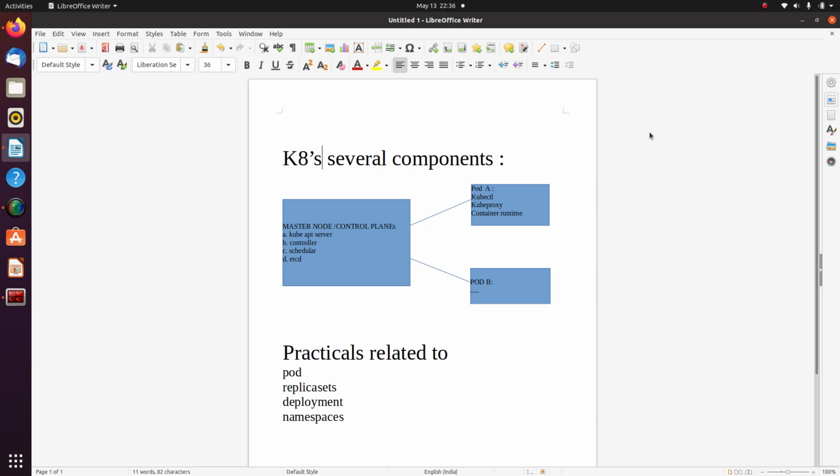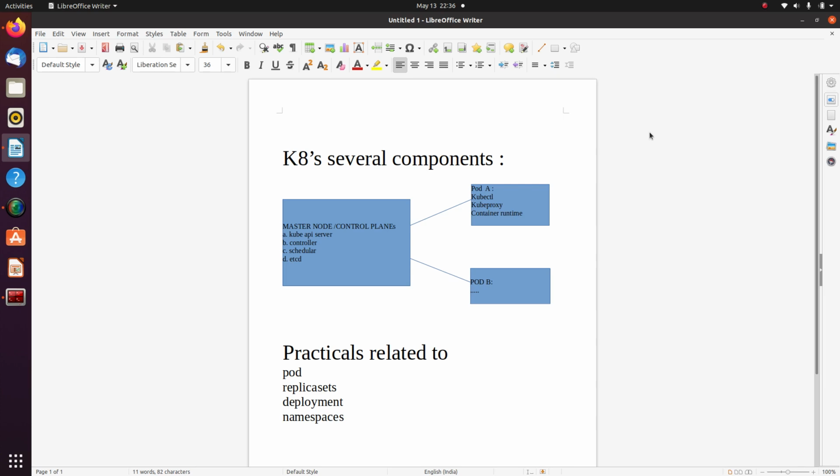So we have seen in our previous lecture that a Kubernetes cluster comprises two types of nodes. One is called the master node and the other type is worker nodes.